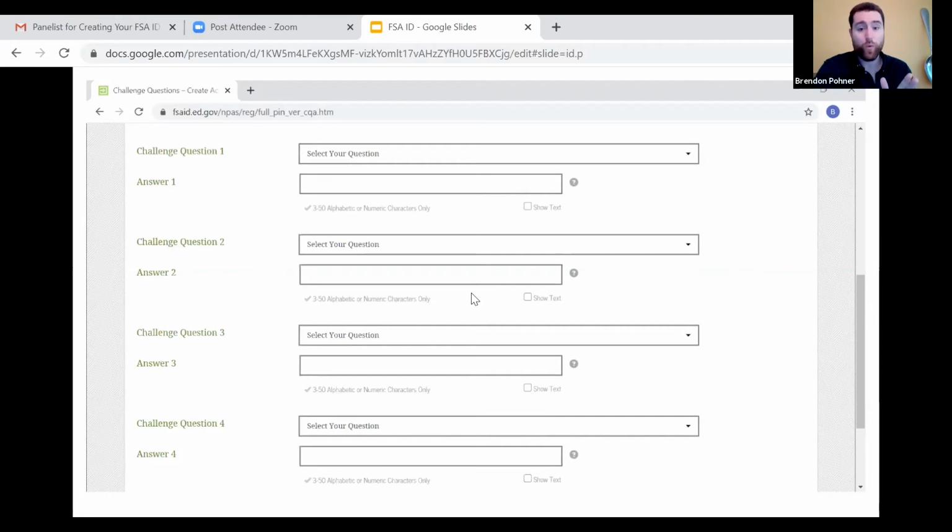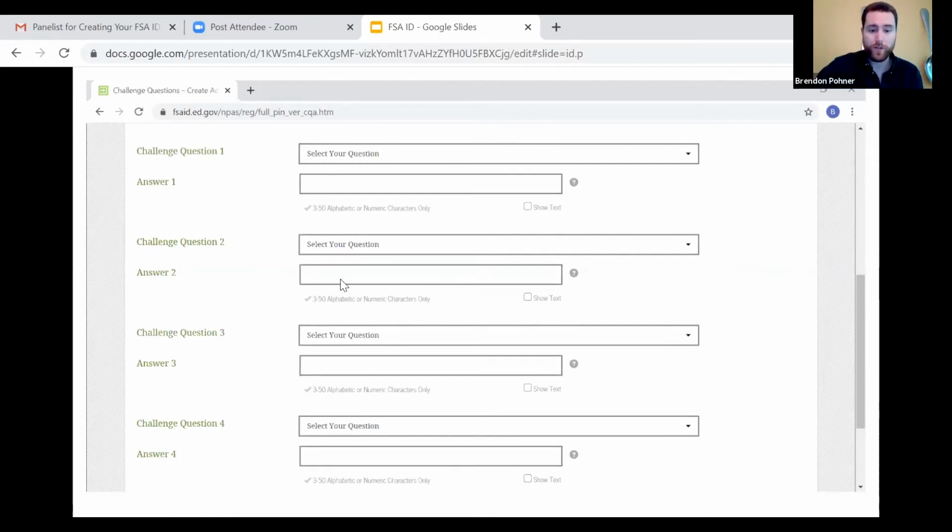Now, these don't work well for many people, so that's why I really lean on the email and the phone number. They can work. They're usually not very reliable, and they cause people a lot of problems. So I wouldn't rely on them. Make sure you get your phone number and your email verified, but we'll go over these anyways because you have to do them. So the screen's going to look like this.